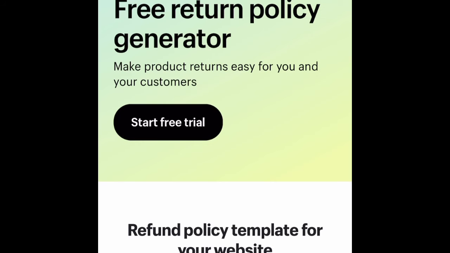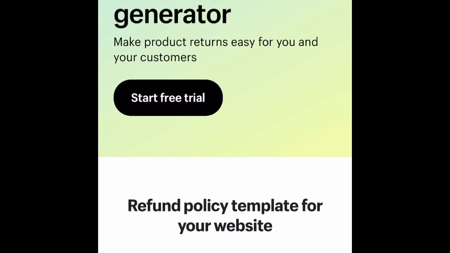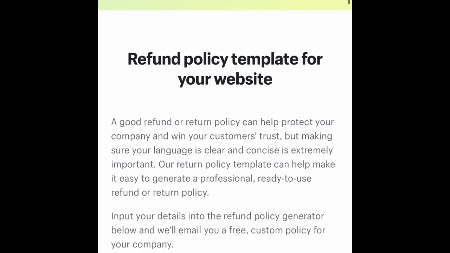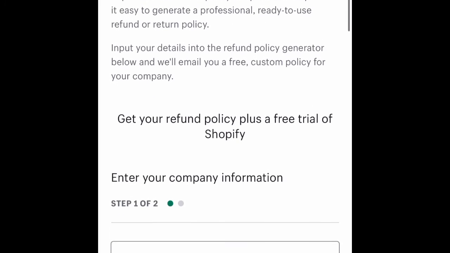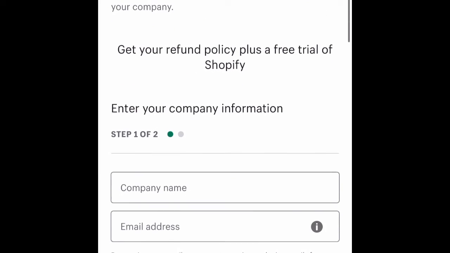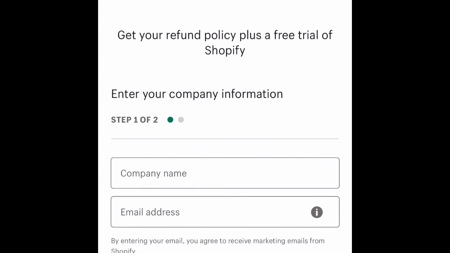We kind of went over the reasons why you would want to have a return policy generator. You want a return policy for your website because you need that, especially if someone does a chargeback. You're going to need your policy. They're going to need to know, okay, what was your policy for this? What is your return policy for that? If you don't have any policy or any structure to how you're going to handle certain scenarios, you may find yourself in scenarios that don't have the outcome that you had hoped for.